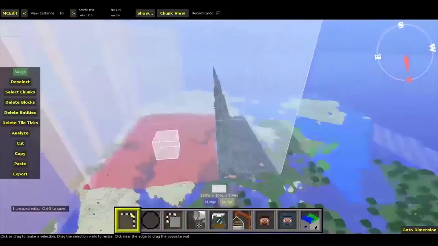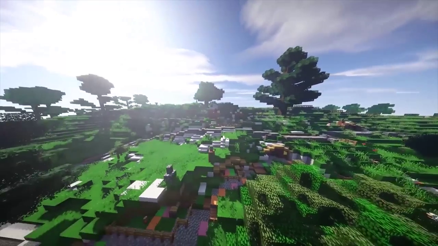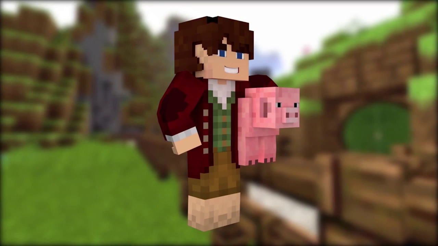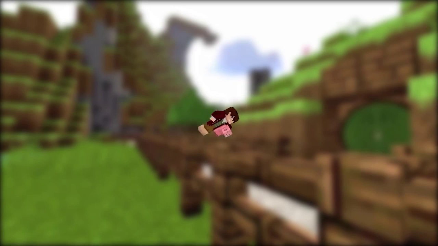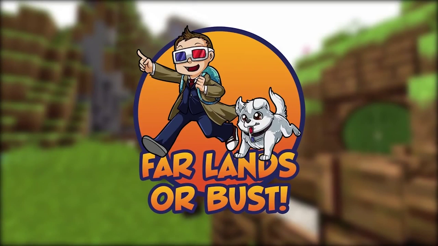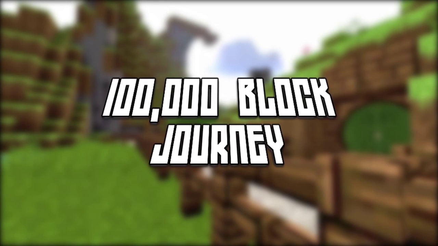I used MCA to place a copy of Mount Doom 100,000 blocks away from where we are in Hobbiton. I must take my ring the distance to destroy it in the fiery inferno, even though I'm just as Bilbo. This series will be like no other, except maybe a simple walk into Mordor and Farlands or bust, except I'll actually reach my goal. This is the 100,000 block journey.